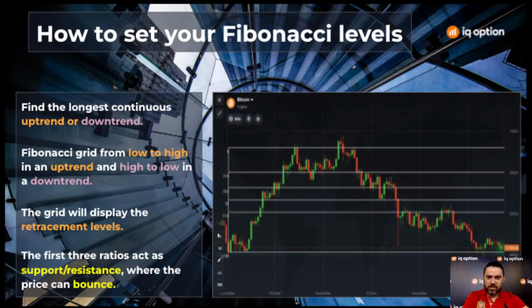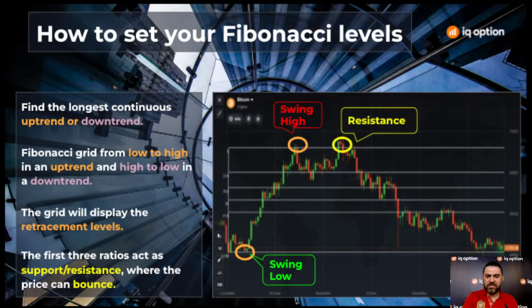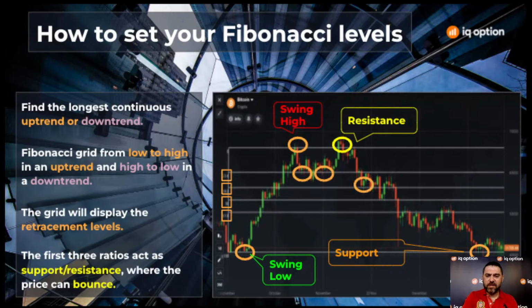So this is more or less what it looks like again. There's the swing low, there's the swing high, and that's the only thing you need to draw. From the bottom down to up if it's an uptrend, up to down if it's a downtrend, and easy, all the lines appear. There you can see the market resisted this 0 point. You can see down here all the way on the bottom, it came all the way down to a full retrace, and there are the numbers where we can consider good opportunities to close the trade or to enter a trade. So again, lots of respect. We can see these lines, how many times the market respected the Fibonacci.